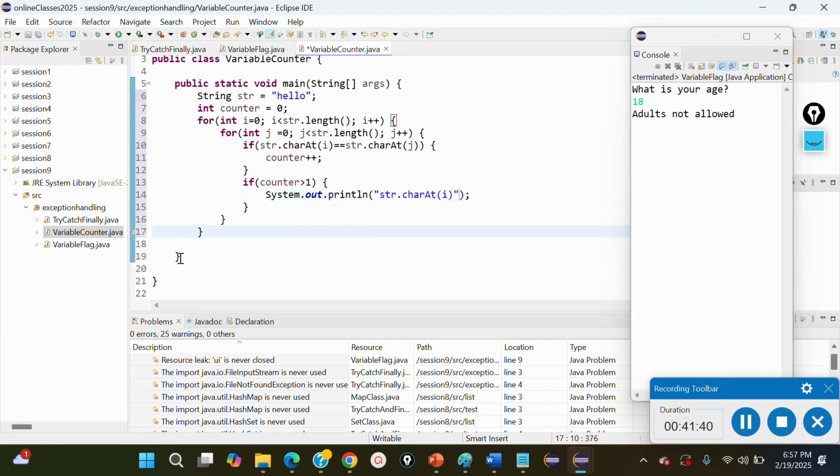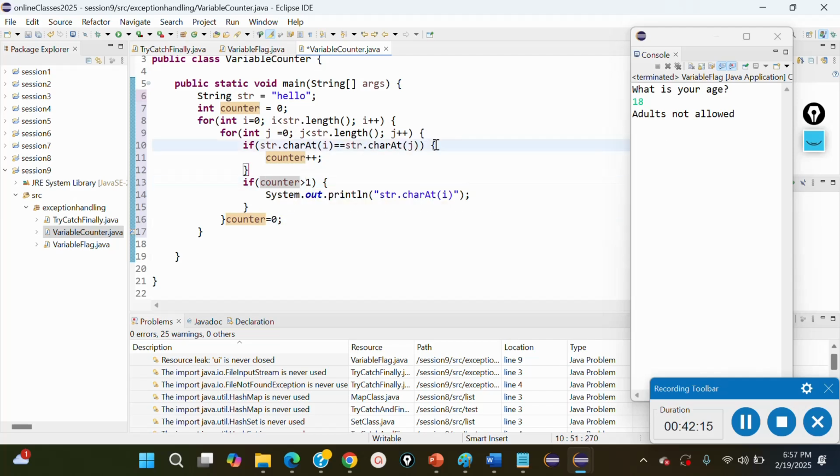Once this happened, what I want before this for loop, this is the for loop over here, and it is ending here. Before this for loop, I want my counter to get set back to 0. Once it is 0, it got increased by plus 1, and if it is repeating more than one time, then I want it to be set back to 0 before it goes back to the for loop. So that is the condition.